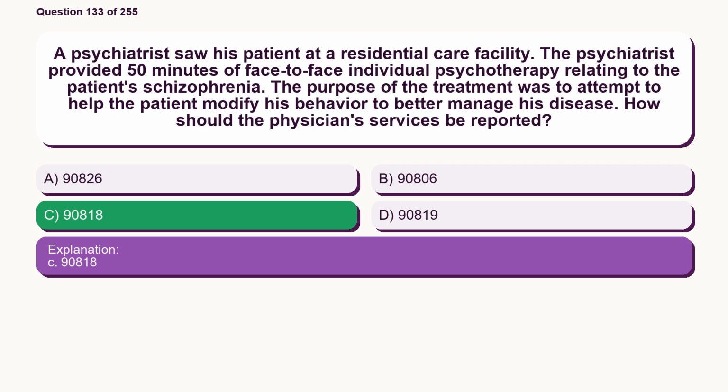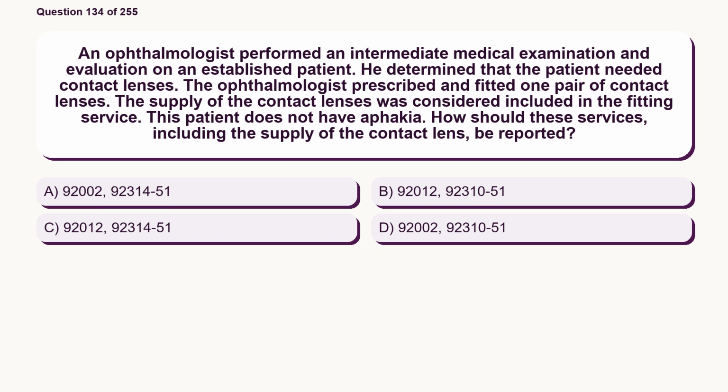90,818. Question 134. An ophthalmologist performed an intermediate medical examination and evaluation on an established patient. He determined that the patient needed contact lenses. The ophthalmologist prescribed and fitted one pair of contact lenses. The supply of the contact lenses was considered included in the fitting service. This patient does not have aphakia.